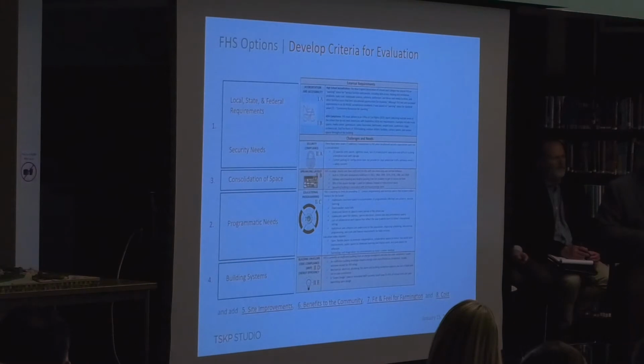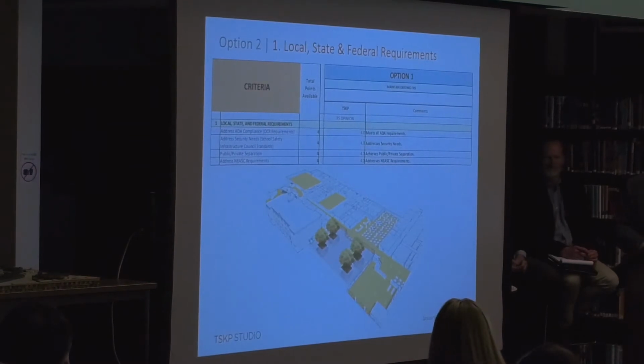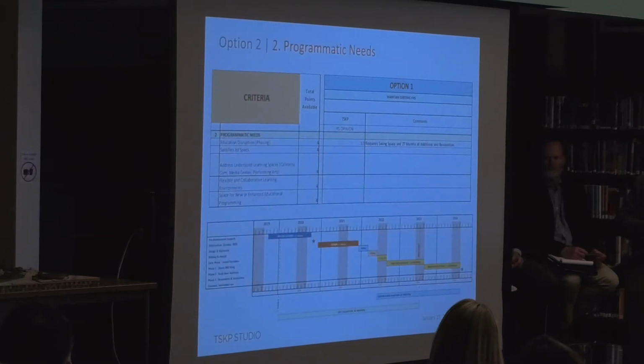Okay, I'm going to touch upon your score sheet. Again, it's my opinion. You can reject my opinion. You are individuals with your own view, but I'm going to go through it quickly and give you what I think. So you're going to fill out your sheet for the TSKP. This is like a runoff, I guess. So in the first category, which is the local, state, and federal requirements, we meet all the local, state, and federal requirements. We meet the NEASC report, and I believe all of these line items should be rated 4 on a scale of 0 to 4.